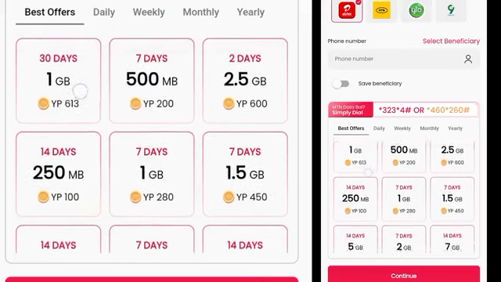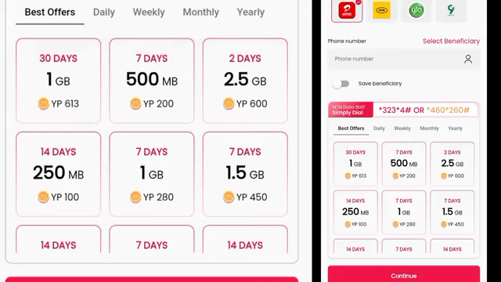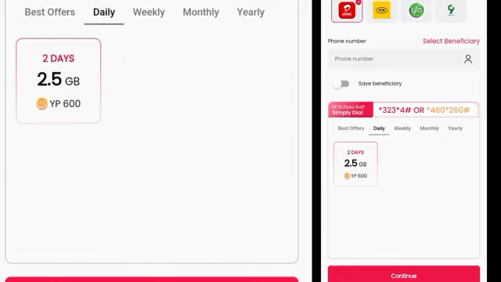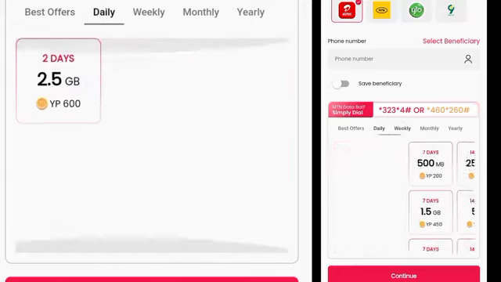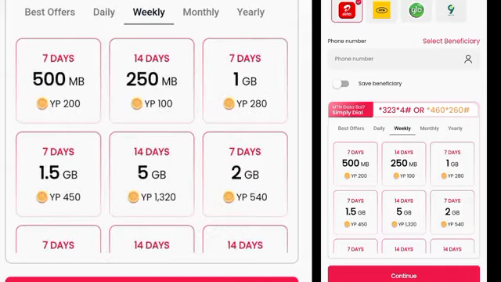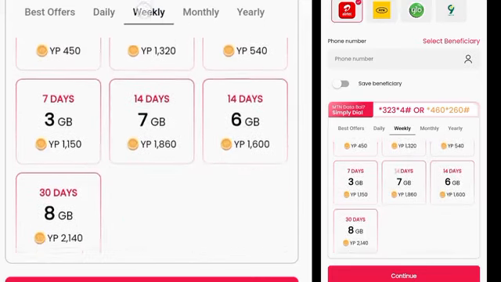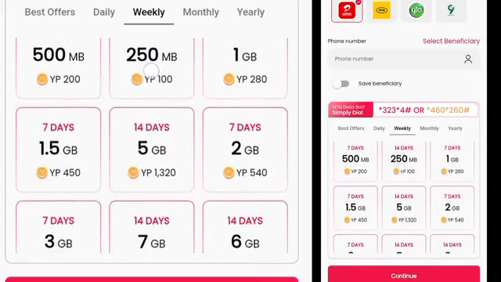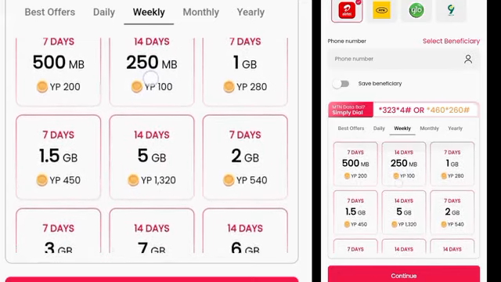They have 30 days 1 gig. As you can see, the 30 days 1 gig is very expensive, which is 613 points. But you don't have to do that. What you need to do is check the one that is going to be good for you. For example, if you know you want to use data for 1 day, you just go for the daily plan. If you need data for a weekly plan, just check on your data consumption and your needs. If you want weekly, then you select one of the weekly plans. As you can see, for 7 days they charge you just 218 naira on Airtel.